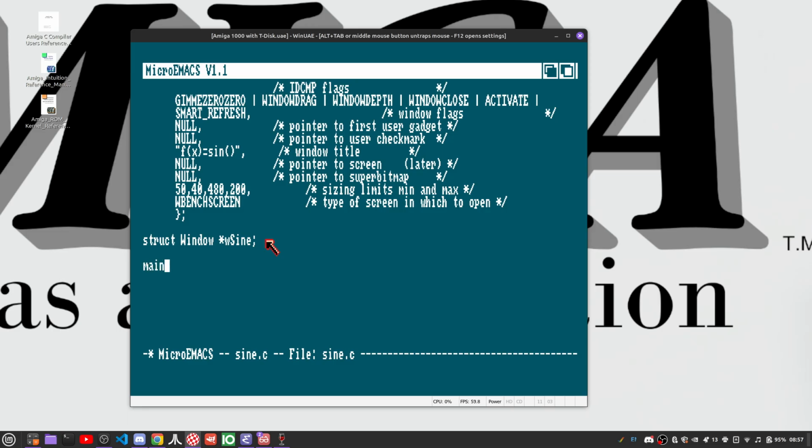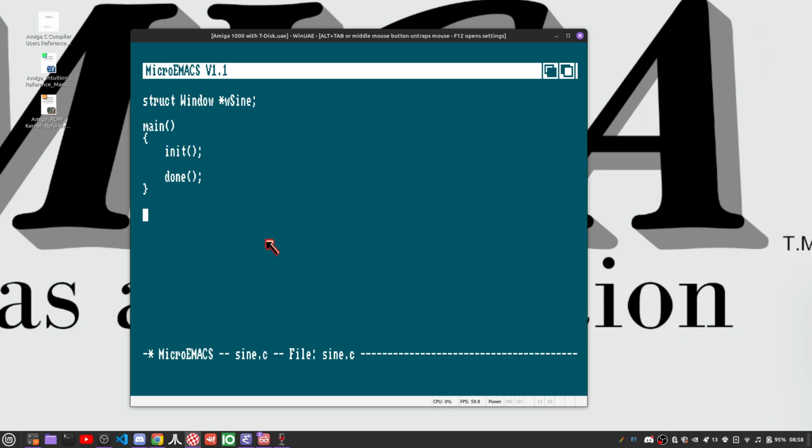So first things first, all C programs need a main, and since this is K&R C, it's literally defined like this. No argument processing, otherwise I would put it in, but we don't need it, so we're good. We're going to call a couple of things here. We're going to call init, we're going to call done, and we're going to basically just init done. For now, that's good to go. Okay. And init will be here. Done will be here.